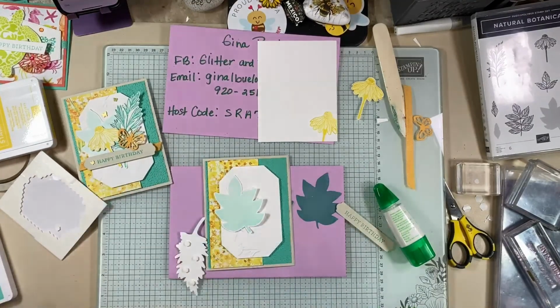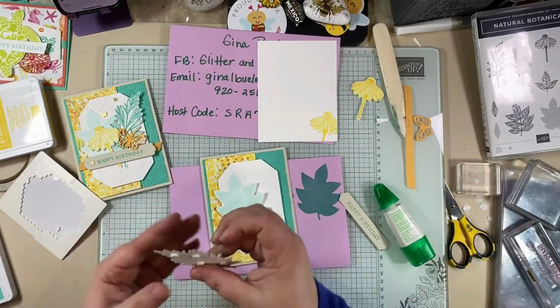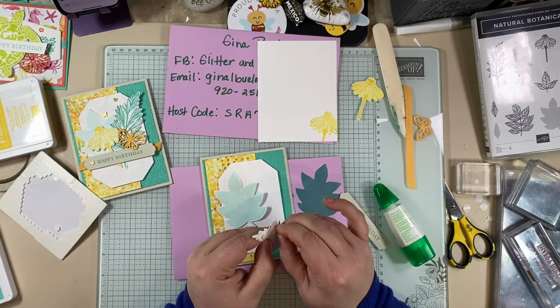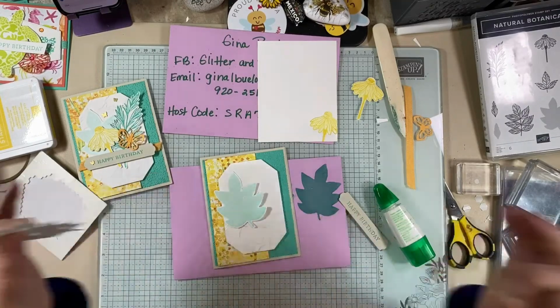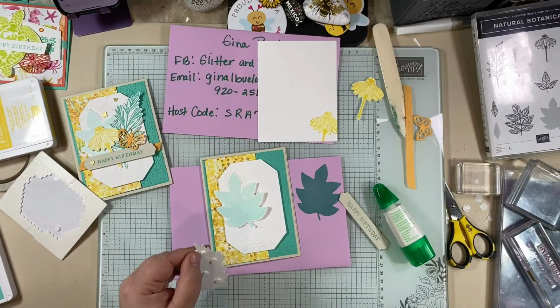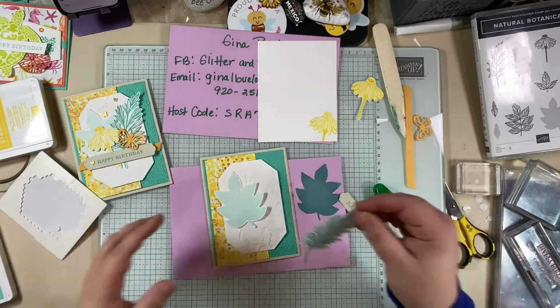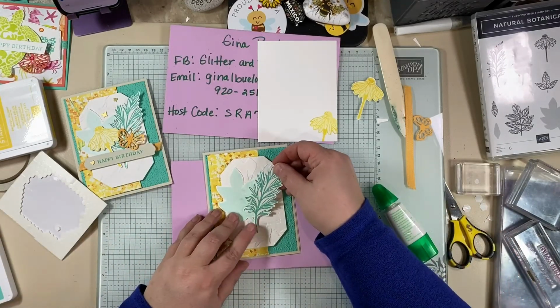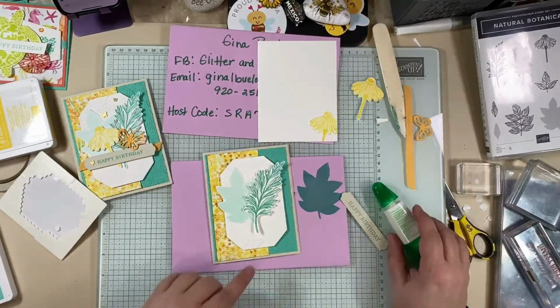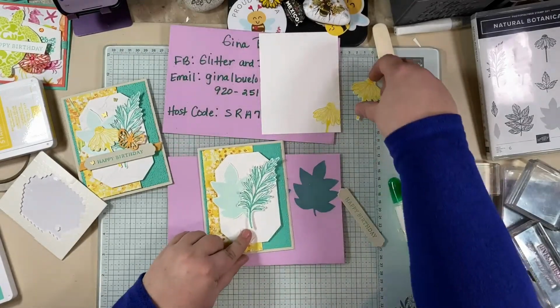And I will have to say, guys, I'm pretty proud of myself. When Stampin' Up! launched their new set of things that you could earn for free, I planned this class. I had it all designed before they had it up and running. And a lot of the stuff that we're using today, you can earn for free. So I'm so excited. Okay, so we pop the sleeve up.